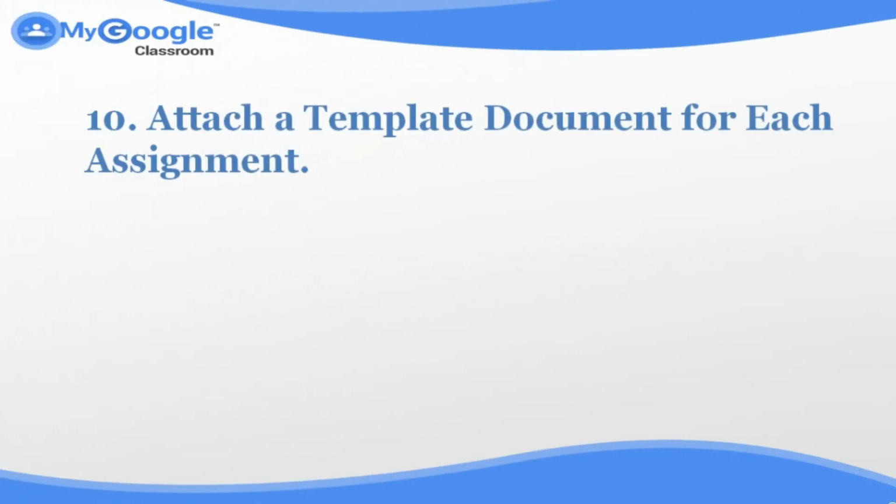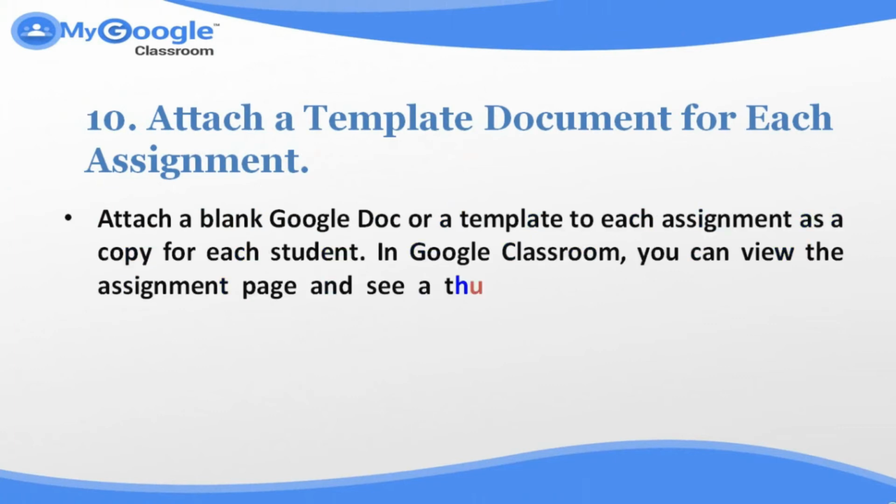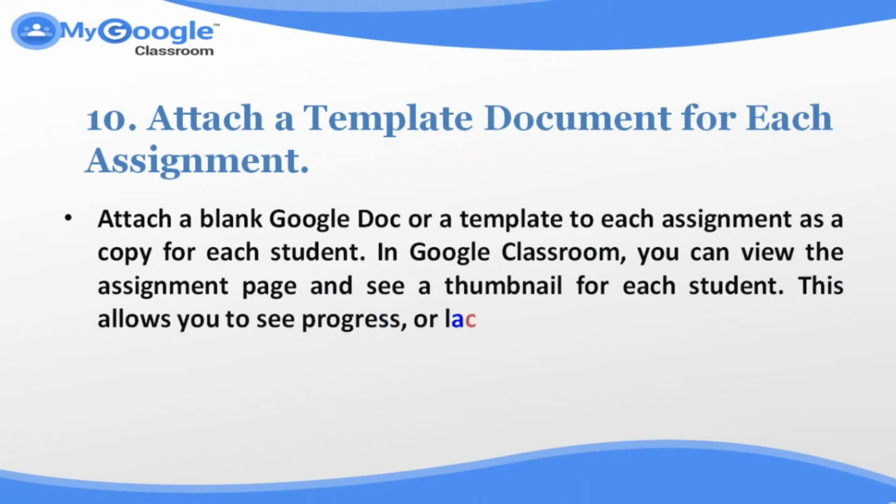Number 10, attach a template document for each assignment. Attach a blank Google Doc to each assignment as a template, so that each student gets a copy. In Google Classroom, you can view the assignment page and see a thumbnail for each student. This allows you to see progress, or lack thereof, at a glance.